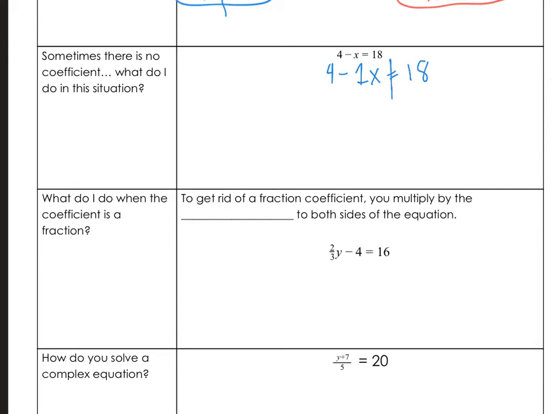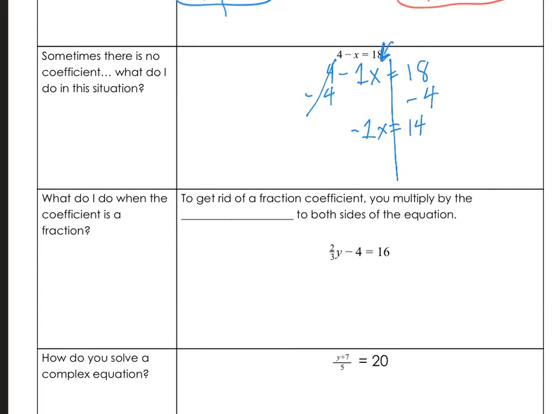So let's put a line through the equal sign. Our variable is on the left-hand side, so that means that our constant is also on the left-hand side. That's a +4, okay, because it doesn't have a negative sign in front of it. So to get rid of +4, I'm going to subtract 4, and I've got to do it on both sides. So I'm going to bring down everything else that is on my left-hand side, so the -1x, and then 18 minus 4 is going to give me 14.